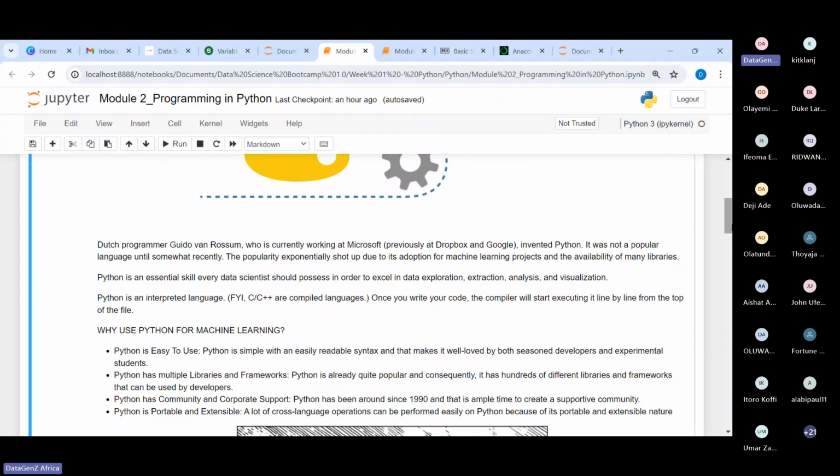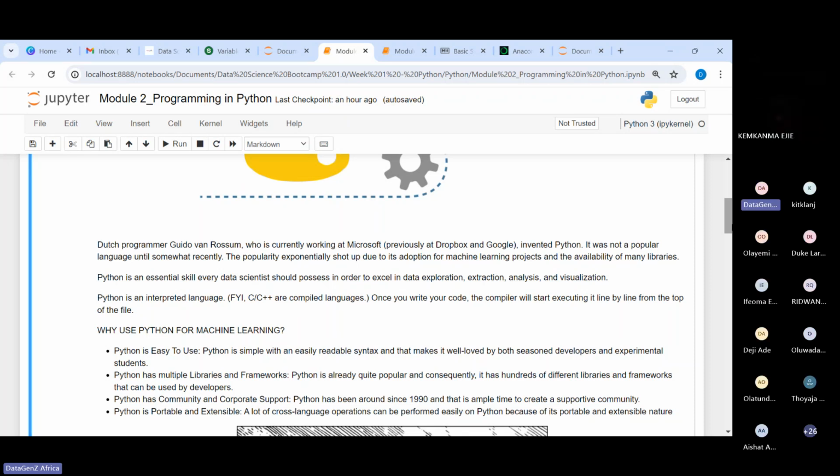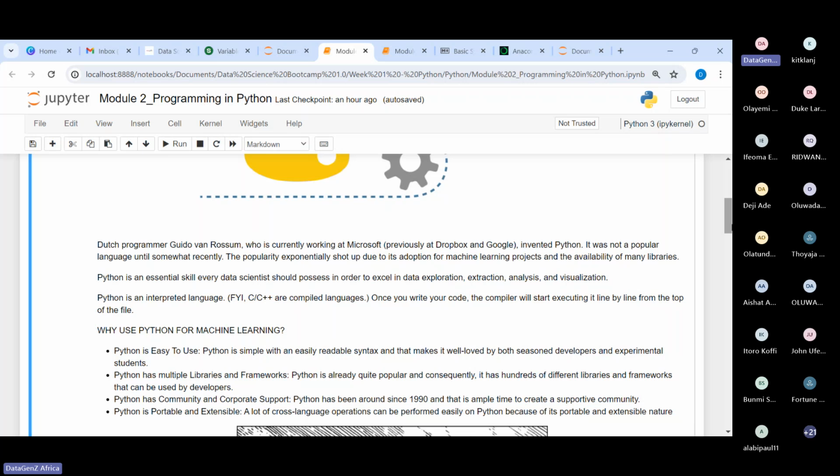But for you to do data science, and if you want to be a very strong data analyst, it's recommended you learn how to code with Python, because Python is a very, very good tool. It's an object-oriented programming language. It is easy to use. It has several libraries. So many sophisticated systems are built on Python. And then you could easily use it for machine learning as a data scientist. So it has several functionalities if you know Python very well.